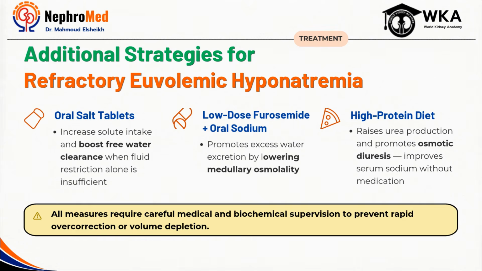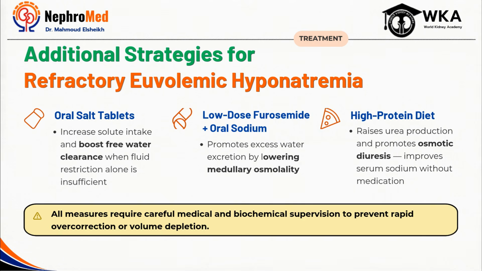Now, despite fluid restriction, not all patients with euvolemic hyponatremia respond adequately, and this is especially common in persistent SIADH, where urine remains highly concentrated and free water excretion stays limited. So in refractory cases, we often need additional strategies to increase solute excretion or enhance free water clearance. The first option is oral salt tablets. By increasing solute intake, salt tablets can improve electrolyte-free water excretion, particularly when fluid restriction alone is insufficient.